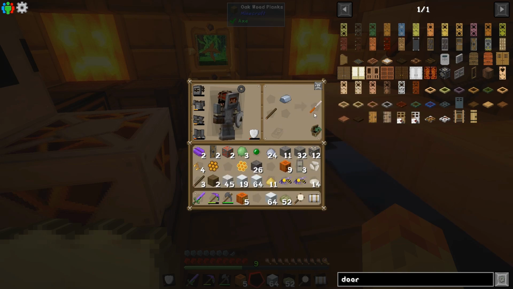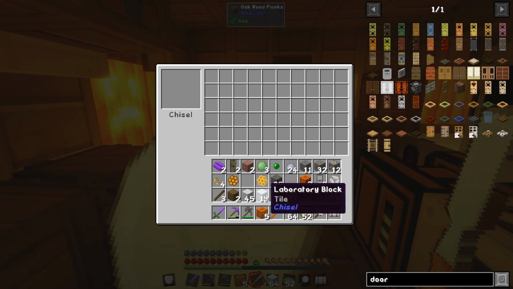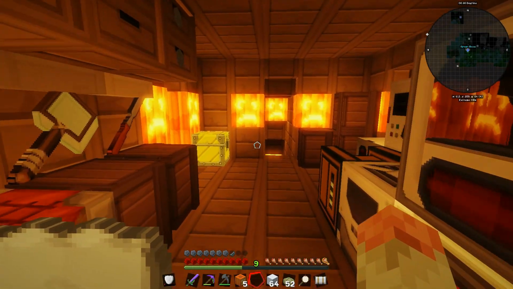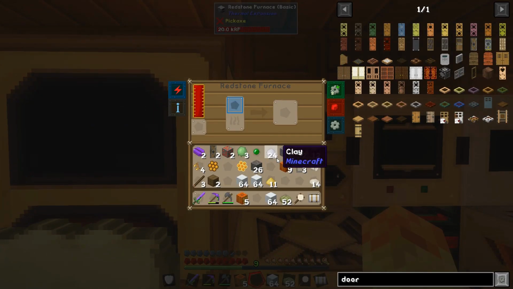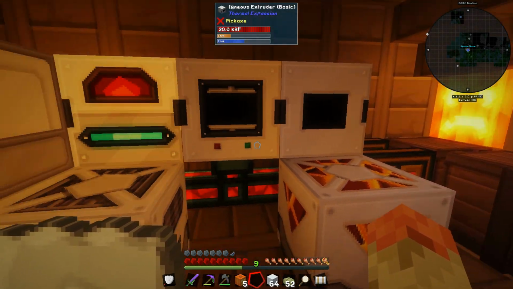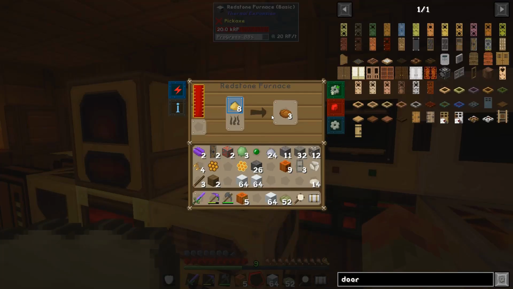But yeah, I was expanding the lab because the front part where we made our spawner is kind of turning into a power area, not really much of the beehive or genetics lab that I initially wanted. So yeah, there's that. And you might see this over here.